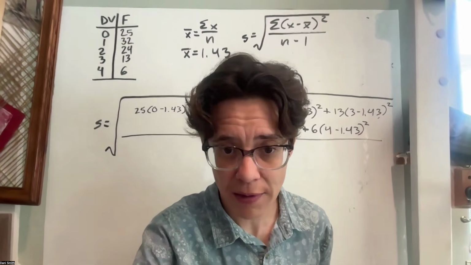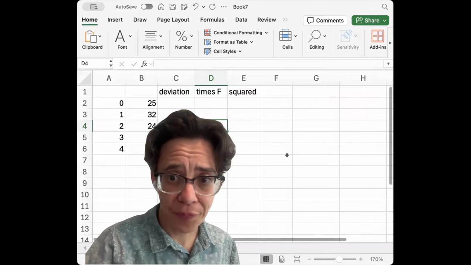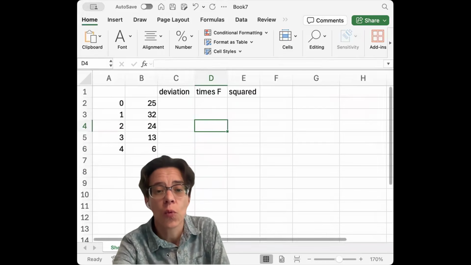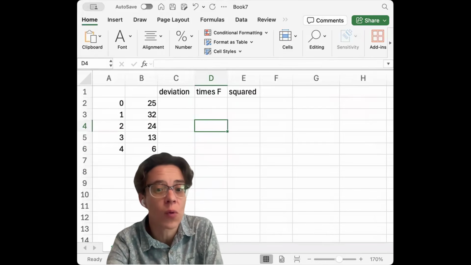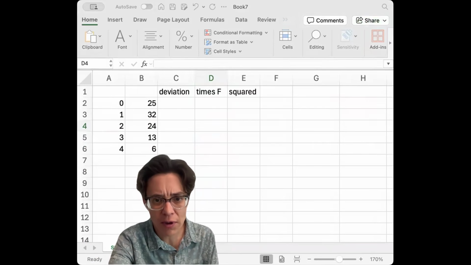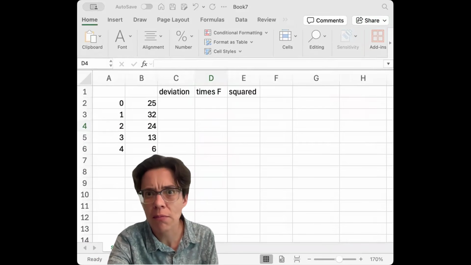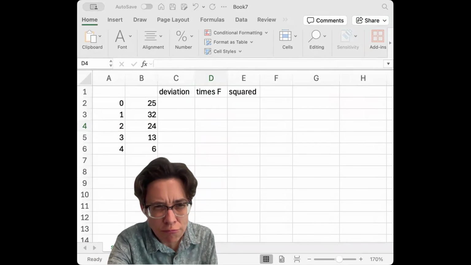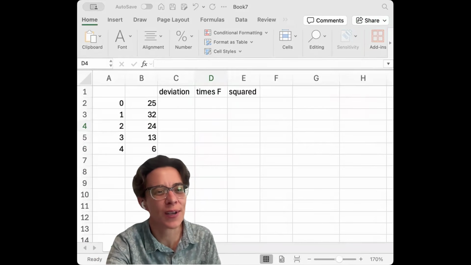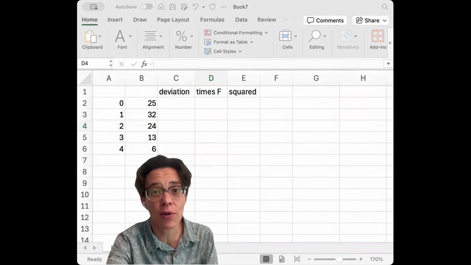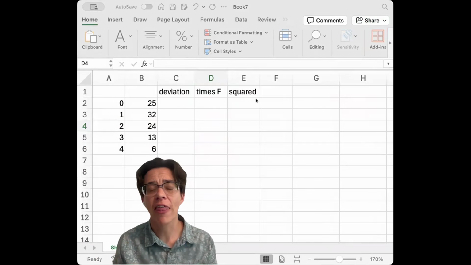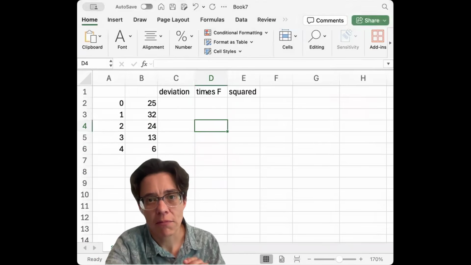So let me get this set. Okay. So the top part of the standard deviation formula, what we would like to do, and what we could do entirely by hand. Whoop, did I stop the share or did I hold up? There we go. Okay. Sorry, my screen view is wonky.